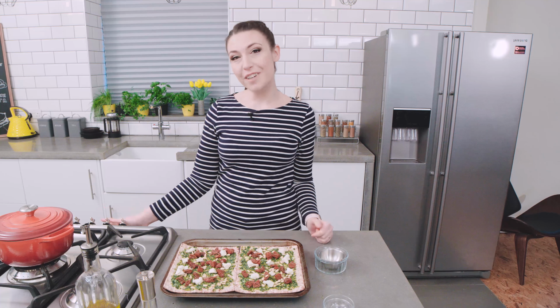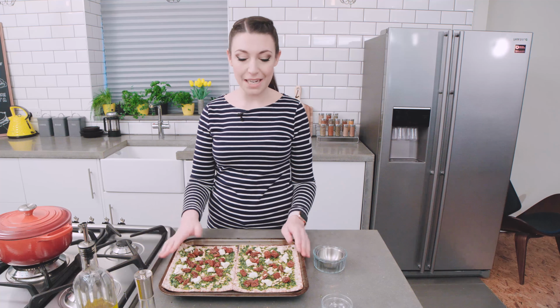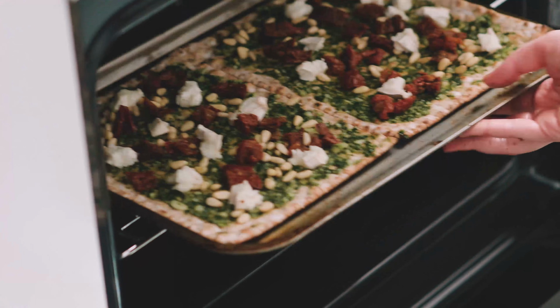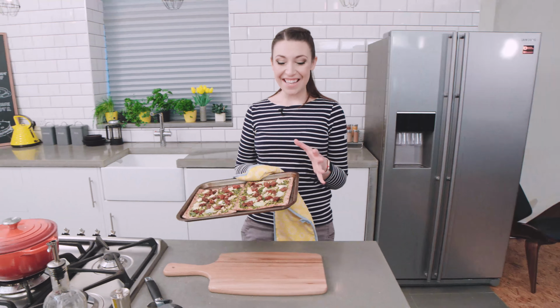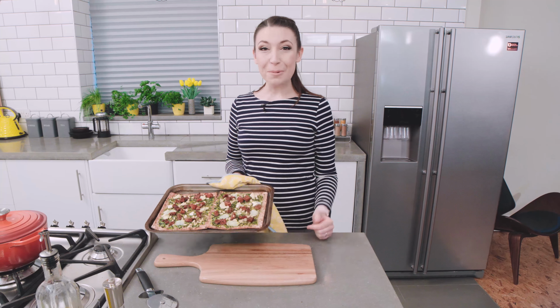Now I've got my oven already warm at 180°C fan, and these are going to go in for just 3 or 4 minutes until they're toasted and warmed through. So here they are, out of the oven, all melty and delicious. So I'll just pop them onto a board, slice them up, and they're ready to eat.